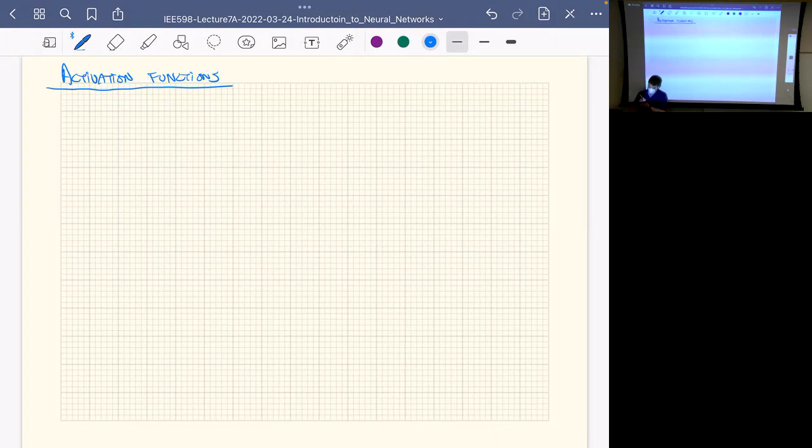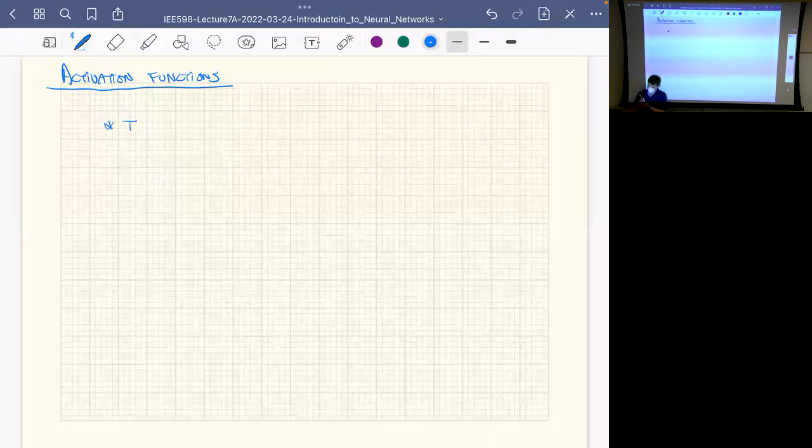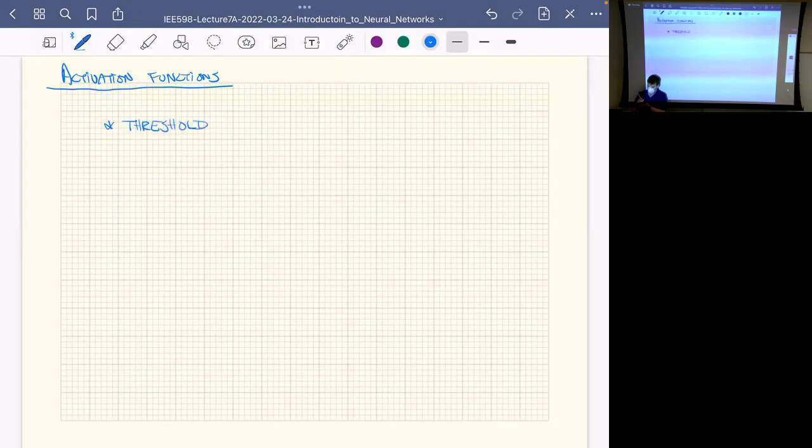So I can use a threshold activation, which is otherwise known as a Heaviside step function.